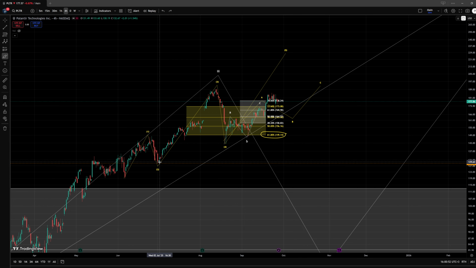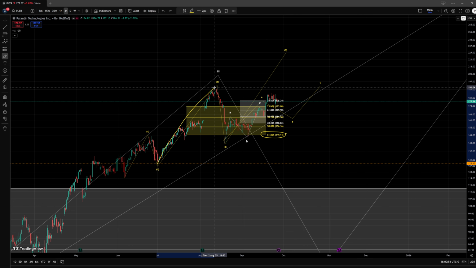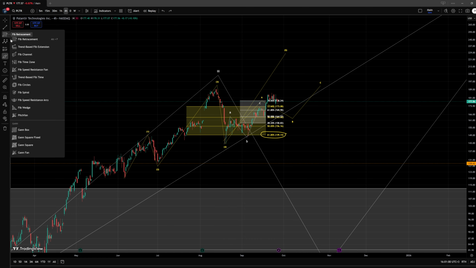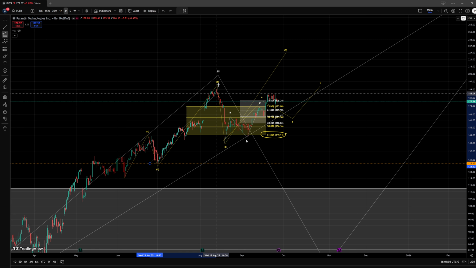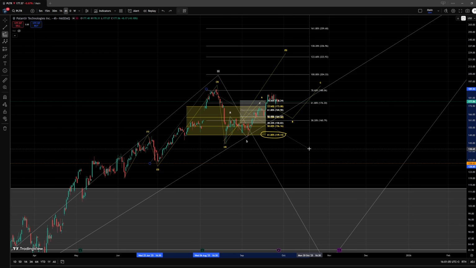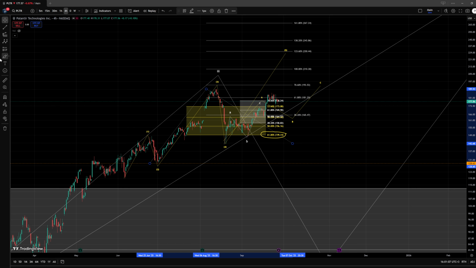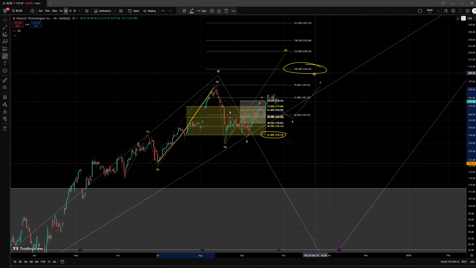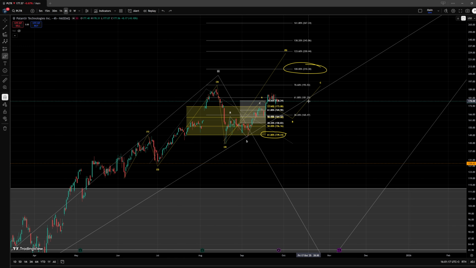But then it is even still possible for this to be just an A wave of the third wave to the upside, and then we would have a wave B, and then the C wave could have quite high targets actually, where in that case I can give you quickly just an approximation. We would be looking at even the $210 level, because the 100% extension of the A wave, in the case of this being an A wave, is the target for the wave C.